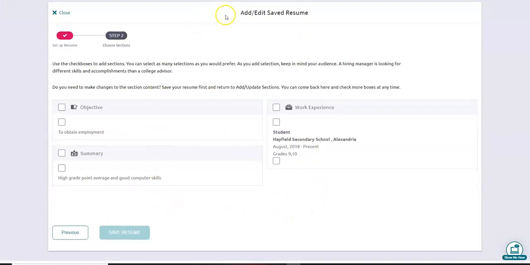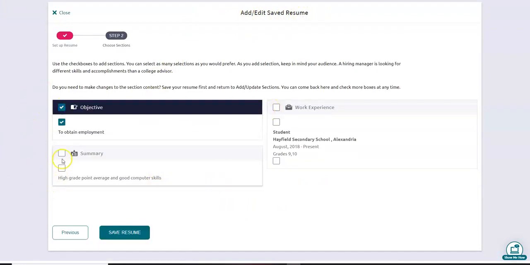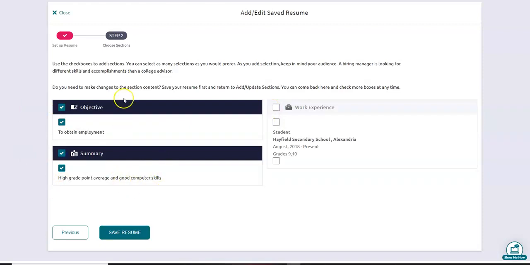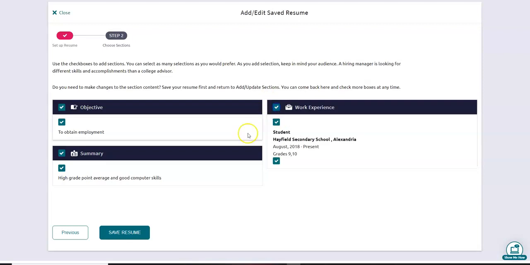And so when we get to add, edit, save resume, in this section, you can add what you want. We can just do 2, the objective and the summary if you want, or if you didn't want to include the work experience, you could leave that off. But let's go ahead and include it, and then we'll save resume.